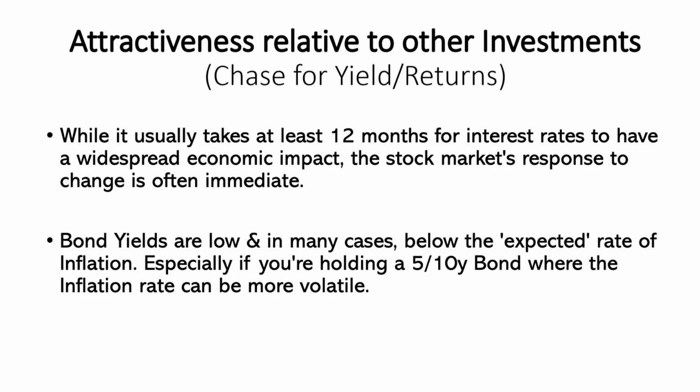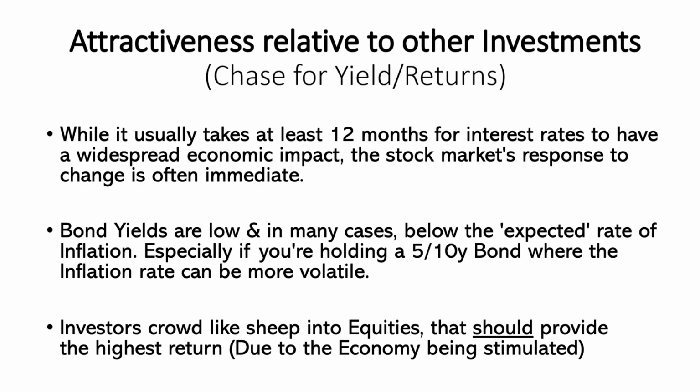As well as this, we have bond yields that are low and in many cases below the expected rate of inflation, especially if you're holding a 5 to 10 year bond where the inflation rate can be much more volatile. And we see this happening now. Bond rates on a 10-year basis are about 1.5%. Inflation's going to be at about 2.5%. So you're locking in, theoretically, a real return of minus 1% if inflation is going to be 2.5%. So investors naturally crowd like sheep into equities, which they think will provide the highest return, or at least a higher return than inflation, due to the economy being stimulated.